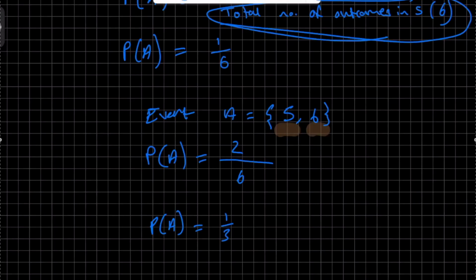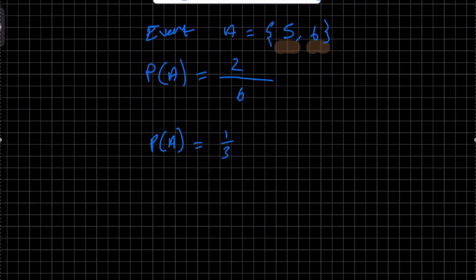Alrighty, this is some very, very basic terminology that we just had to cover before we delve into anything deeper. Now, there are a few probability rules that we should be aware of before we keep going. The first one that we're going to start with is our complement rule.